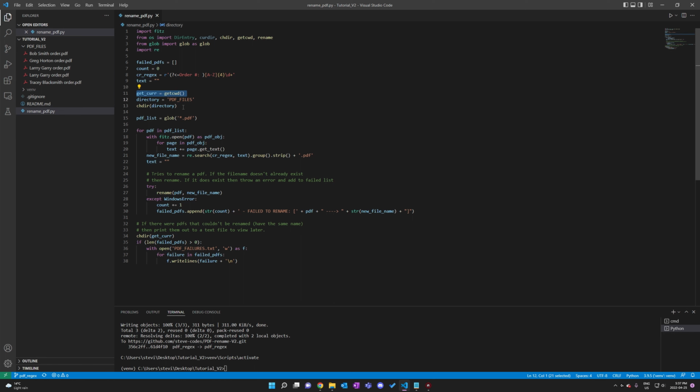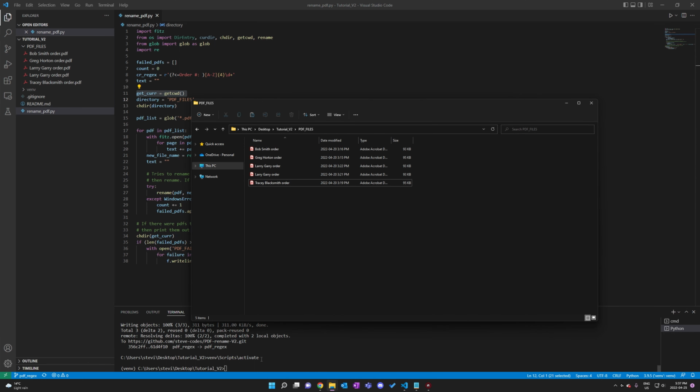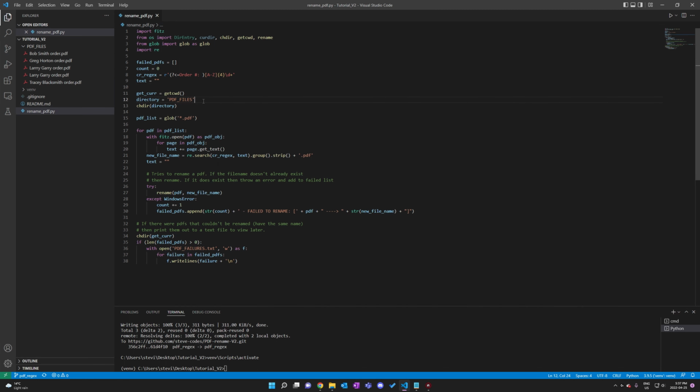Next one is we're going to get the current working directory and store it in a variable. The reason for doing this is because at first we're going to start from this file structure here, and at the end of it, I want to switch back to this after we go into this one and iterate through the whole thing right here. So I'll get a bit into that later. Directory name is PDF files, which is the file folder. And then we're going to change into that directory.